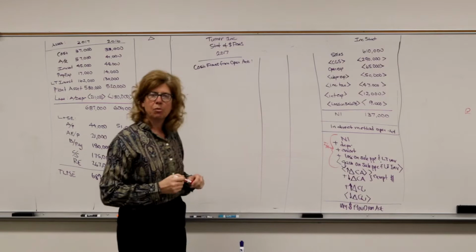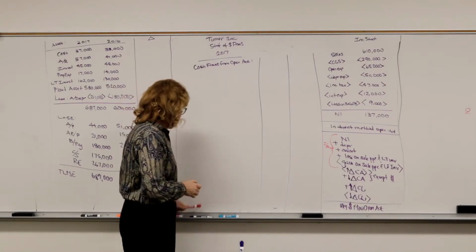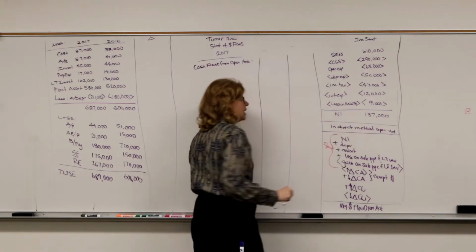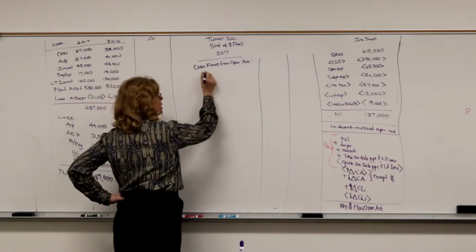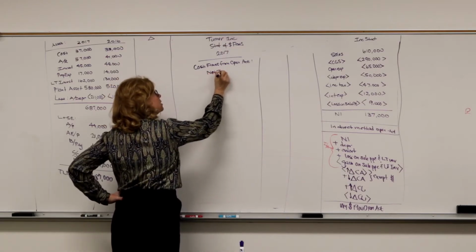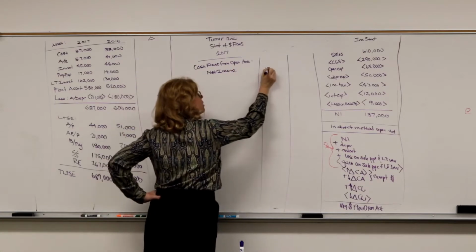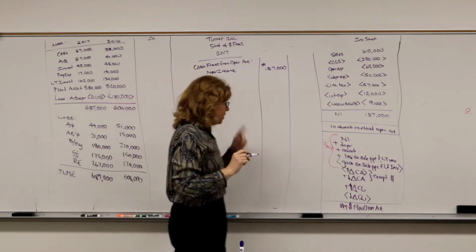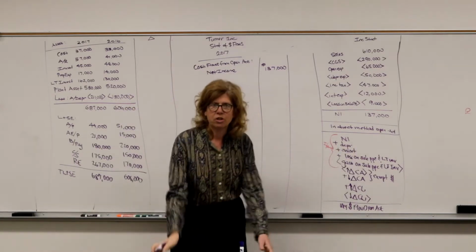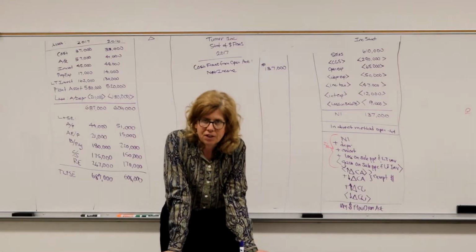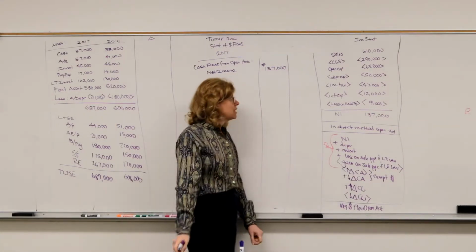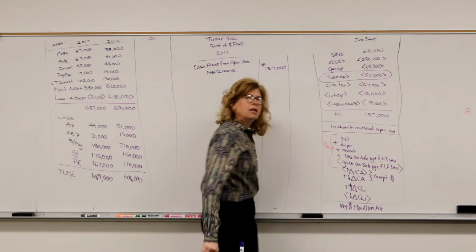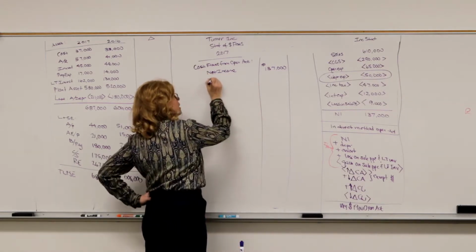So I need to look for them on the income statement. And notice I gave us an income statement. And looky, on this income statement, the first thing I see is that net income is $137,000. So let's start off with that. $137,000. The first number in the column gets a dollar sign. Then, if there's any depreciation, because this really is just a checklist, I want to add it back. If there's any depreciation, I would see it on the income statement. And look, there it is. So then I add back my depreciation.